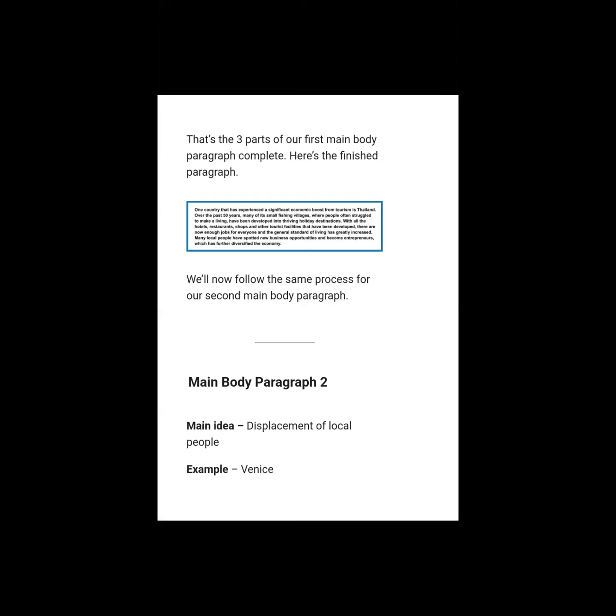The main disadvantage we have for main body two is displacement of local people, and the example we have is very nice. First we write the topic sentence to summarize the main idea. So the topic sentence says, we started with the example of the place, in Venice, on the other hand. Most times we have formed the habit of writing on the other hand first. You can decide to put it this way: in Venice, on the other hand, the huge popularity of beautiful canals and stunning architecture with visitors from around the world has had a negative impact on local residents.